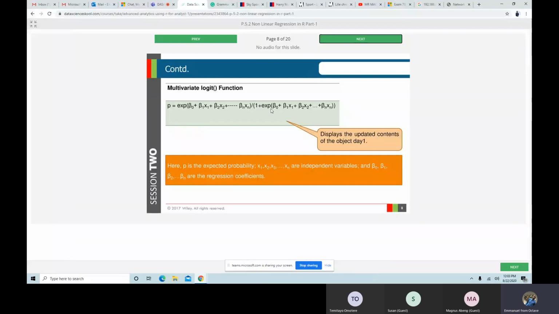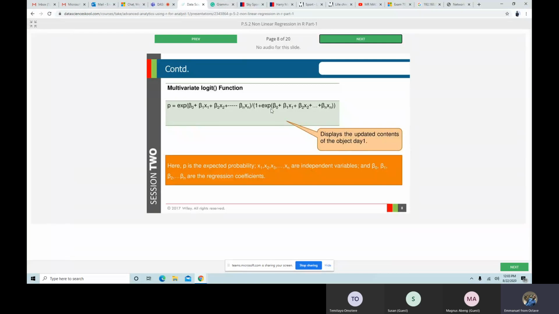But you can say, if you want to put it that way, that someone is going to buy your product based on the price of the product, and based on the person's income, and also based on, I don't know, other kinds of variables.